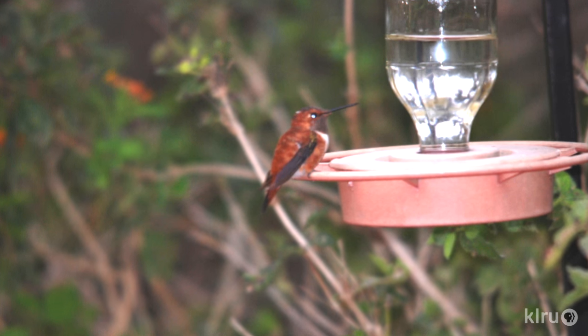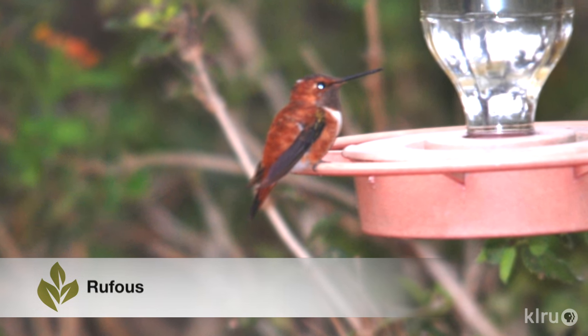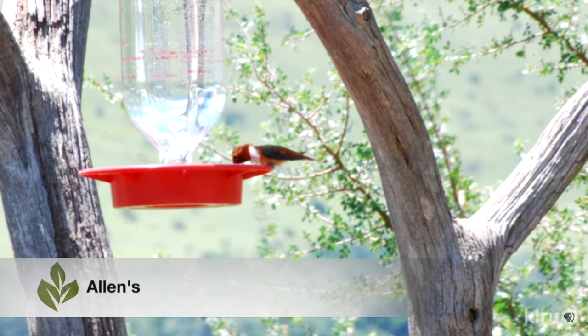Let's talk about some of the other fairly common species, especially seasonally. The rufous hummingbird is likely to show up here in late August, early September and be here into April — we've even had a few show up in May, June, and July. Then there's their cousin, Allen's hummingbird, which is becoming more commonly seen in the area, but they're very difficult to tell apart from rufous. A lot of people just assume they've got a rufous, so we end up wondering where all the Allen's went.